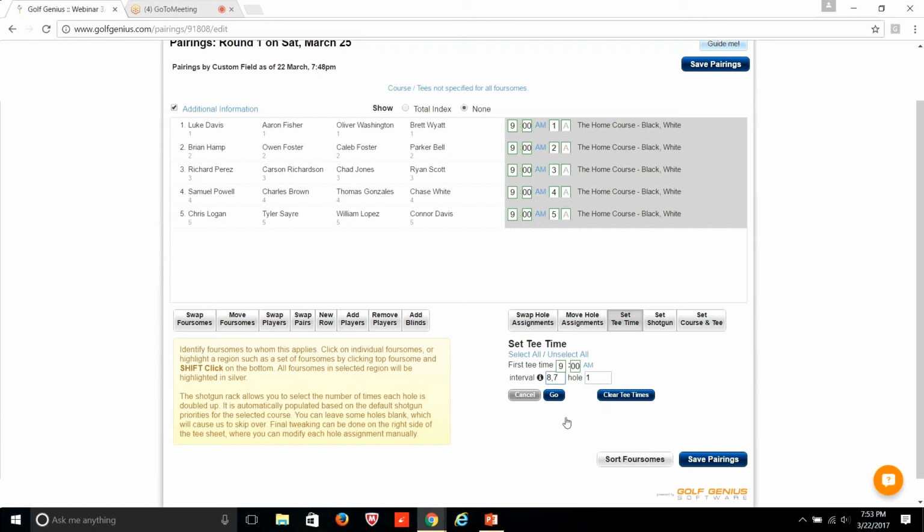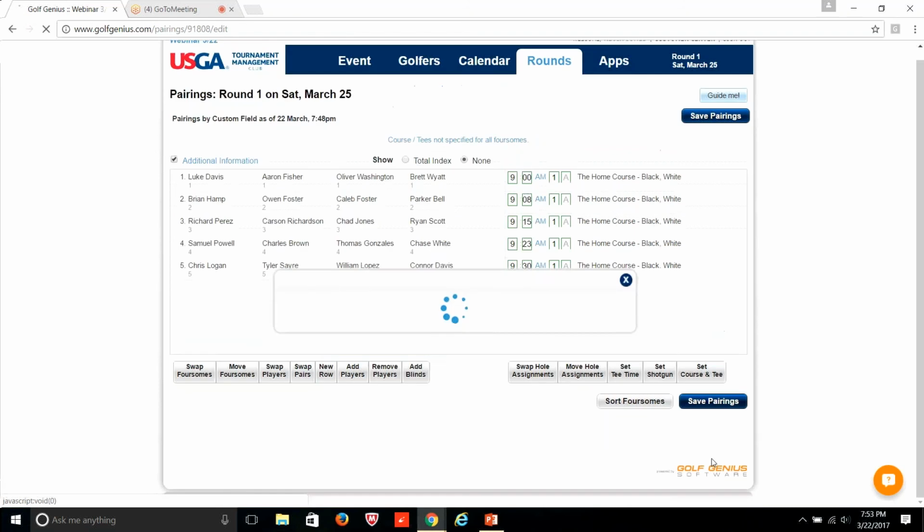All you do is hit 8,7, and I hit go, and there you go. First group off, next group goes off 8 minutes later, next one goes off 7 minutes later, next group goes off 8 minutes, and then next 7. If you just want one time, leave one digit in there, but just use the comma to break off the staggering, and it will apply it into your groups. So with that, we're all custom, we're ready to go. We're going to save our pairings.